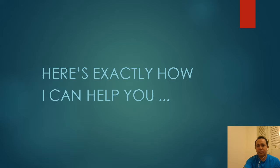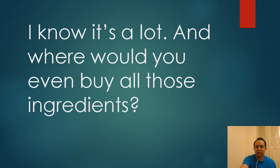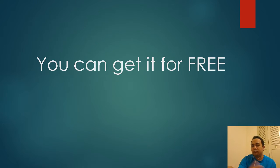Here's exactly how I can help you. The solution is a combination of products. I know there's a lot of science terminology — big science words that you can't even find in a grocery store. What if I told you that all of it is available in one bottle — one bottle that could help what you're experiencing right now? This is not a drug, this is not a diet fad. It's all-natural stuff combined in one bottle and it's very effective.